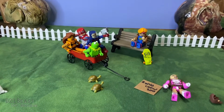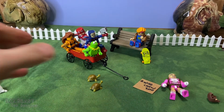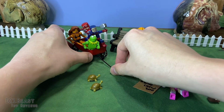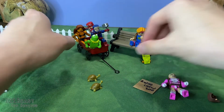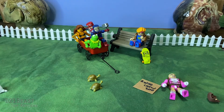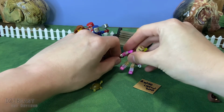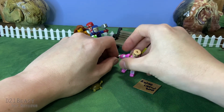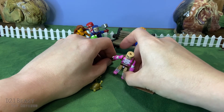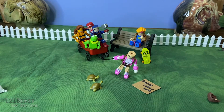So basically after that, I got everybody in position like I wanted to, and then I just had to find the right angle. I mean, for as small as these Minimates are, it doesn't really help you to have a tripod in place. It'd have to be a really short tripod that's right up here in the figure's face. Let me go ahead and grip this wagon with Gwenpool. You'll see here, from the perspective where we're at right now, she's not really running right at you, and that's one thing that I liked about the picture that I took.